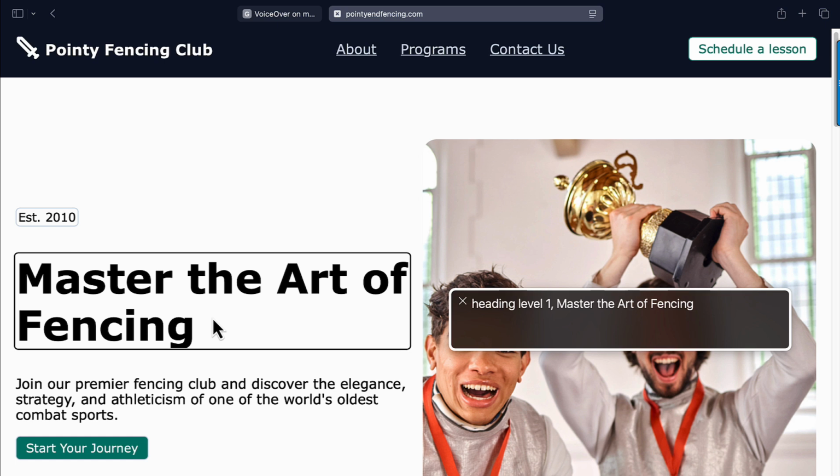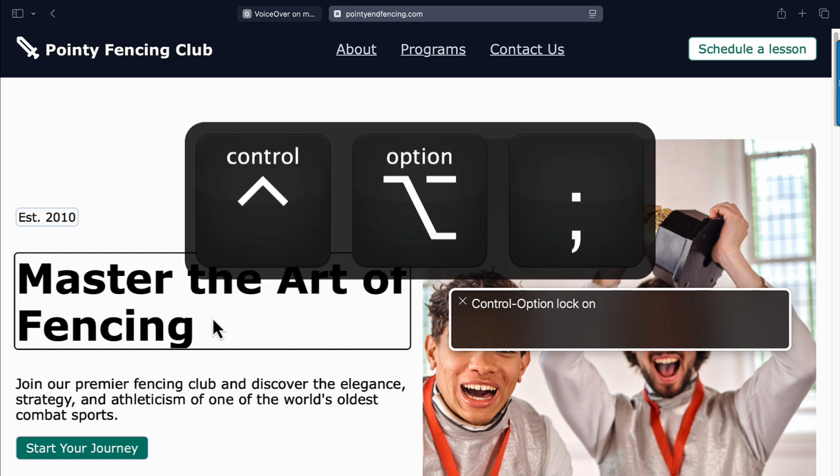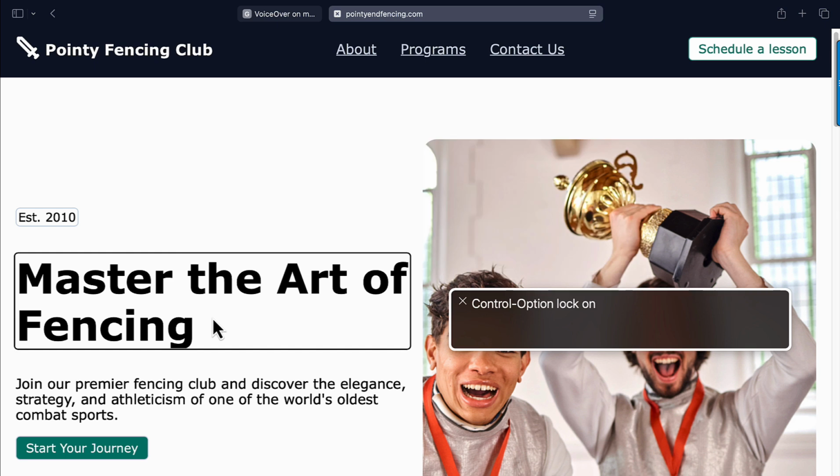All right, so you might be thinking, okay, Stefany, does that mean I have to press the VO key perpetually all the time when I'm browsing a website? No. There is a shortcut to the VO key, which is VO key semicolon, will lock in the VO key so you don't have to keep pressing it. Now, to do that, you press VO key, Control Option lock on. Semicolon. There we go. And now, if I want to go to focus the headings downstairs of the website, all I have to do is press Command H.